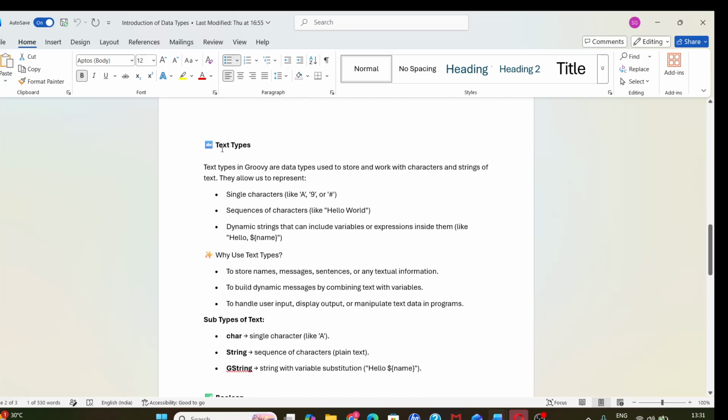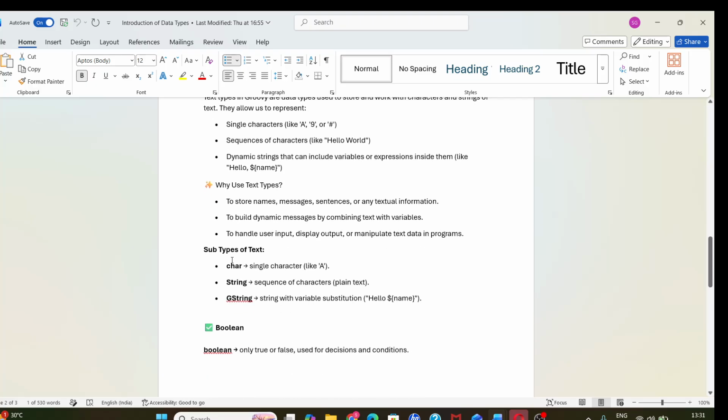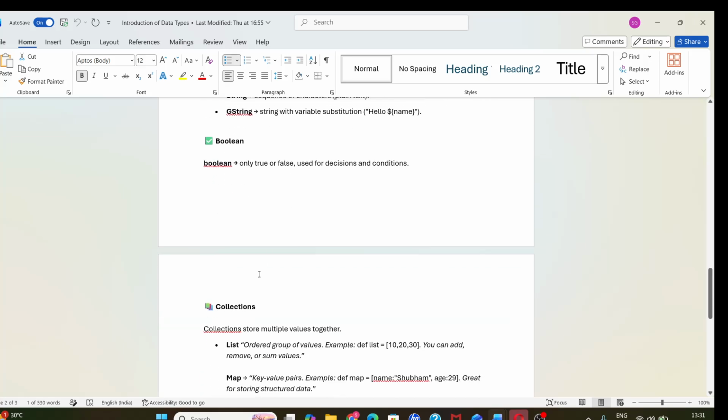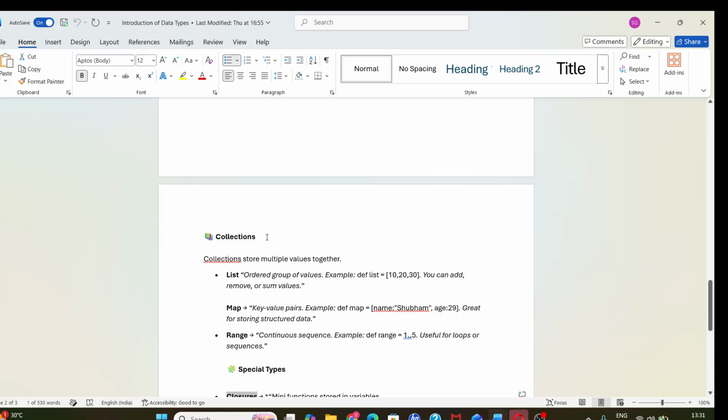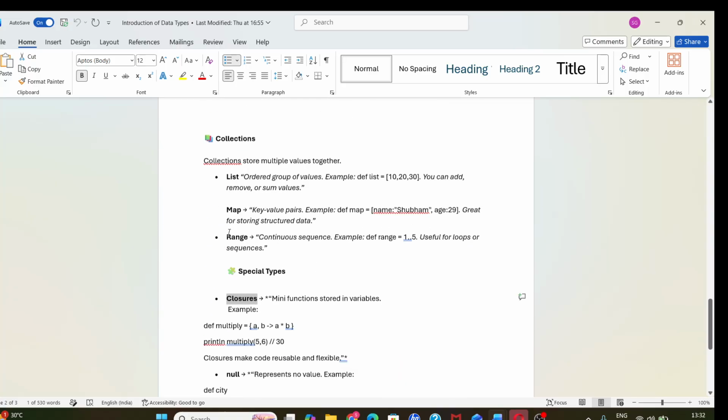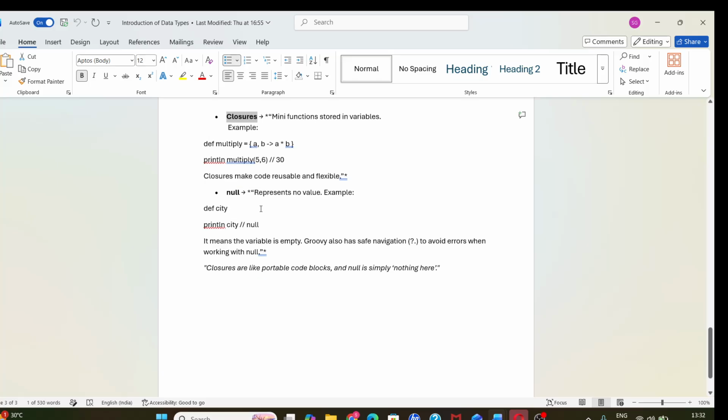After that, we studied the text type, whose subtypes are character, string, and GString. After that, we studied collections: list, map, range. And after that, Boolean, and then closure and null. In this way, we have covered data types.